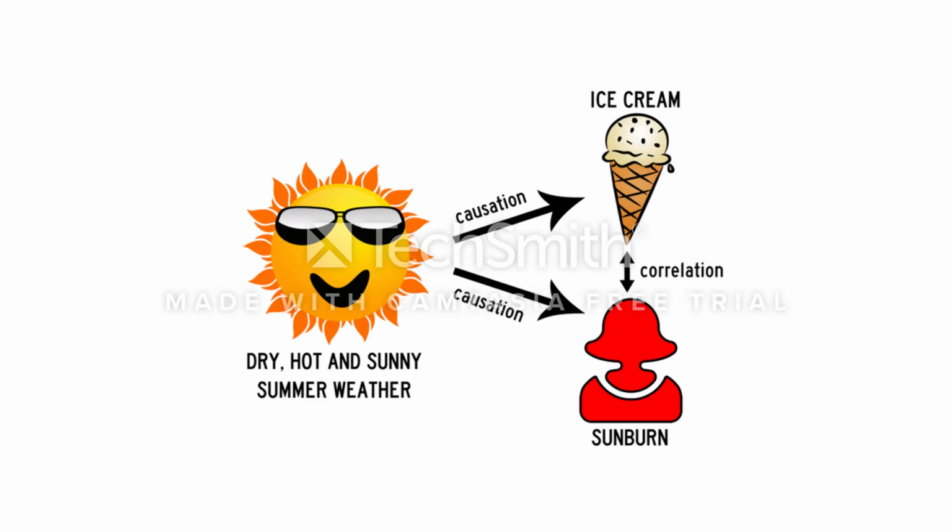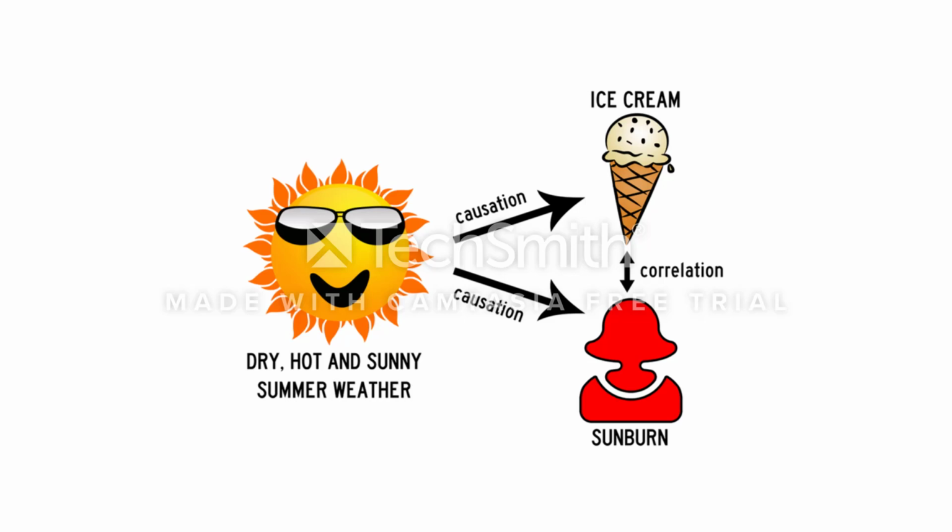Let's say it's dry and hot, sunny summer weather. If we count the ice cream consumption, we can see an increase and simultaneously observe an increase in the number of sunburn incidences. Does this mean eating more ice cream makes you more vulnerable to being sunburned? Probably not, right? There's going to be some underlying factor which is the causal component in this story, namely the current weather. In hot weather, people eat more ice cream, and the additional sun hours lead to more sunburns. We always have to be careful about any statements we make when using data. Is it a correlational statement or a causal one?